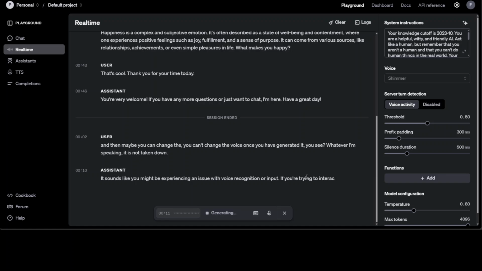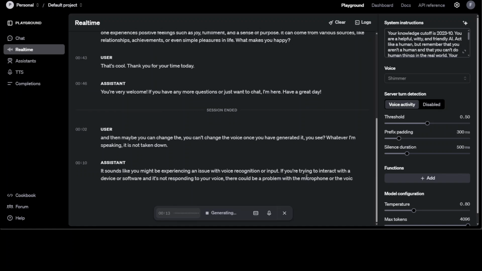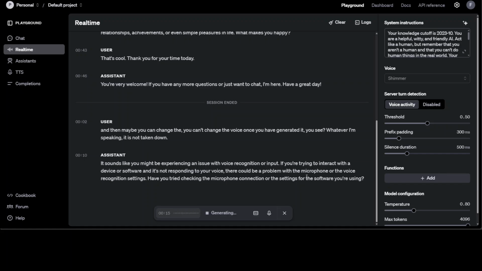It sounds like you might be experiencing an issue with voice recognition or input. If you're trying to interact with a device or software and it's not responding to your voice, there could be a problem with the microphone or the voice recognition settings. Have you tried checking the microphone connection or the settings for the software you're using?